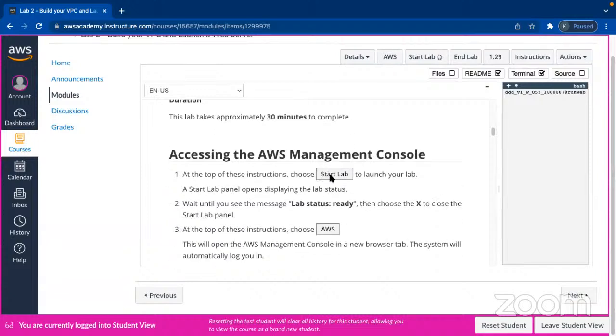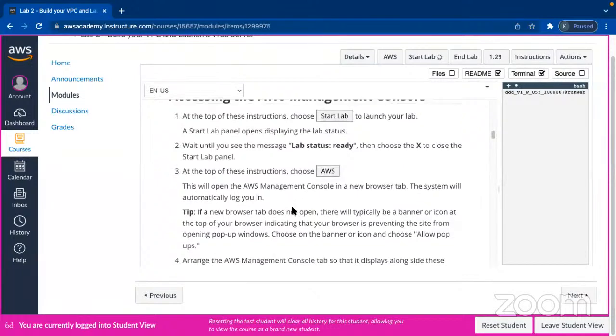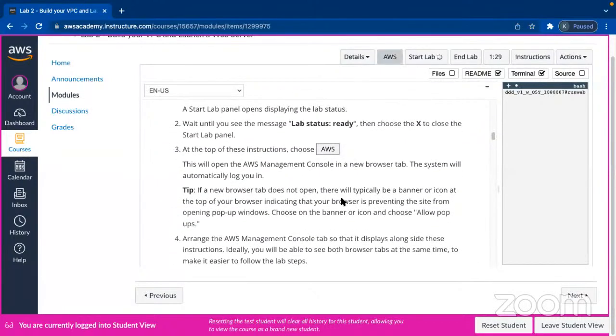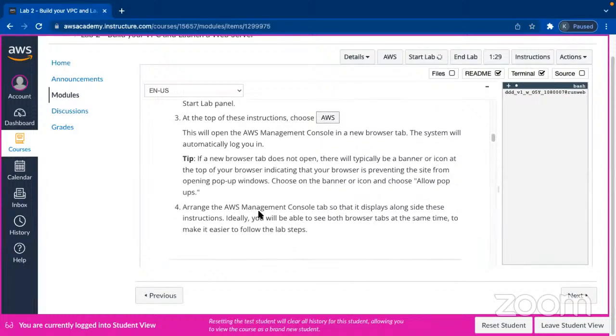So let us do this, start lab, wait until you see at the top. Once this happens, you're going to click on AWS. Then you're going to obviously arrange our lab like the way we did it last time. We're going to have that running.